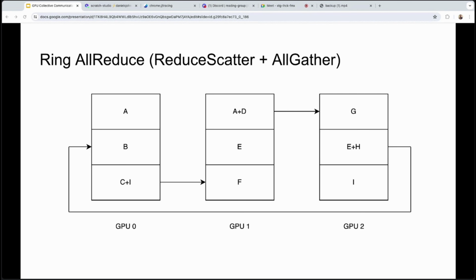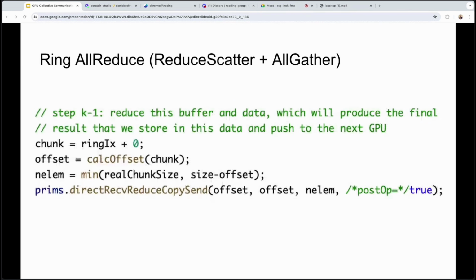So now we get A plus D sent to GPU 2. It's going to keep going around in a ring until it makes its way around one time. Then it's going to save this final result, this reduction, to the output buffer, the place in memory where we want the reduction to be after we get this result.